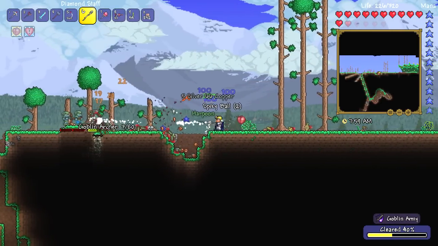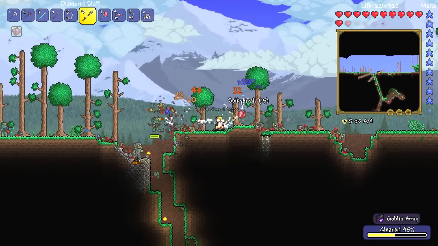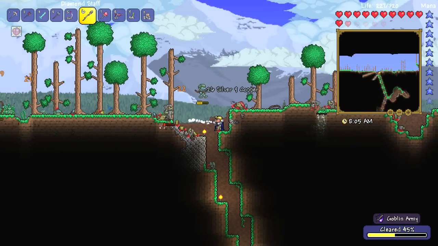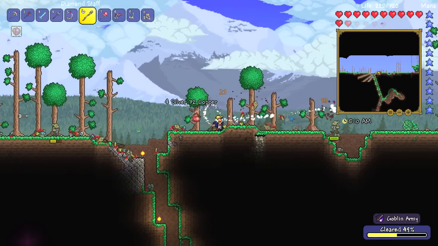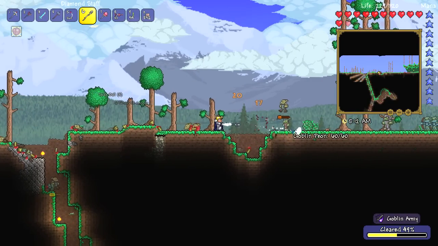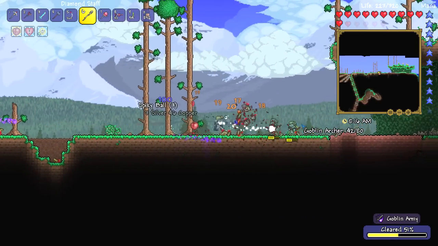Oh, a harpoon! Nice. Okay, that's kind of cool. I like me a harpoon. Oh, man. I can remember the very old days when you used to have a rare chance of getting rocket boots from these guys. But obviously, now that the Goblin Tinkerer exists, he gives you it instead. Which is cool. I like that.